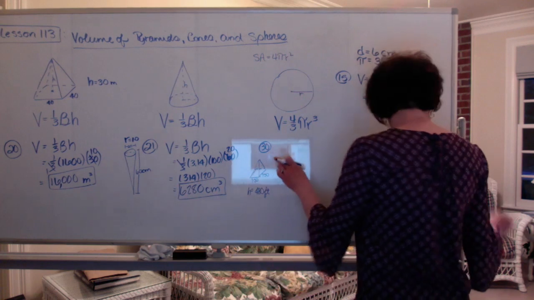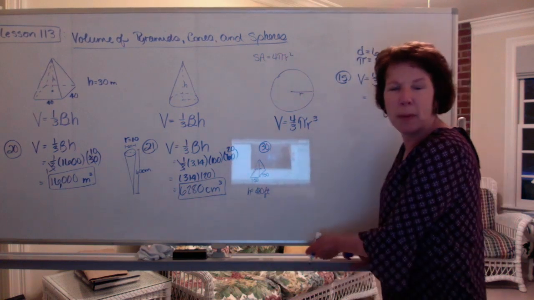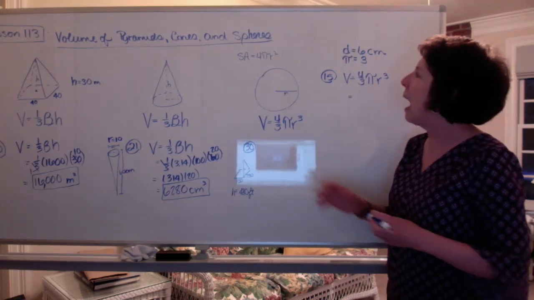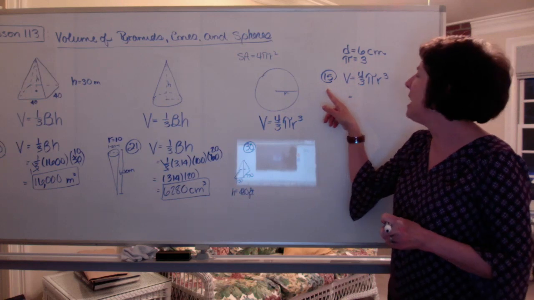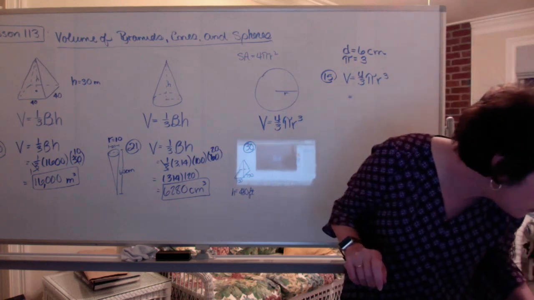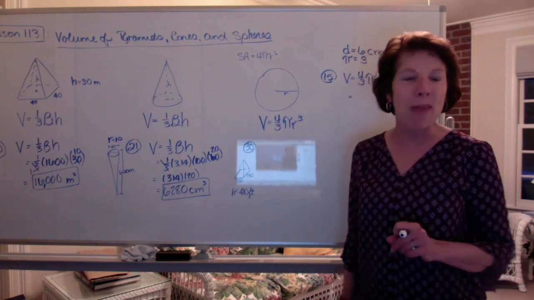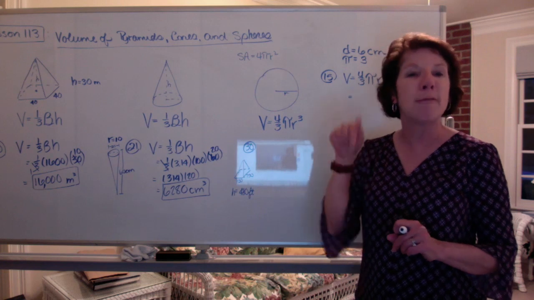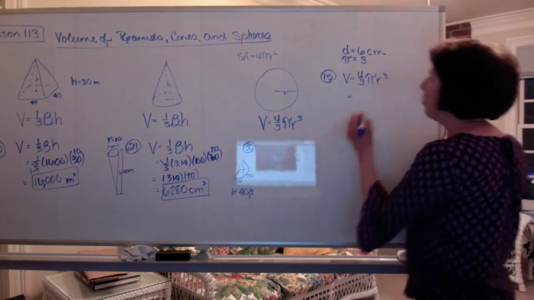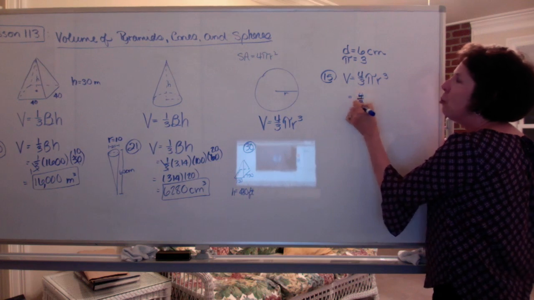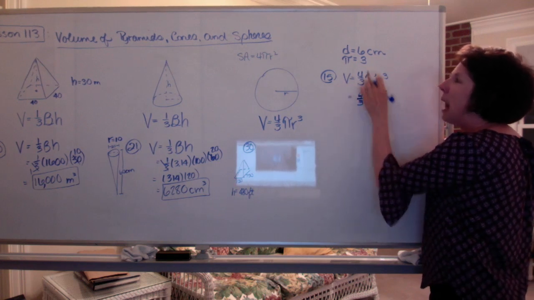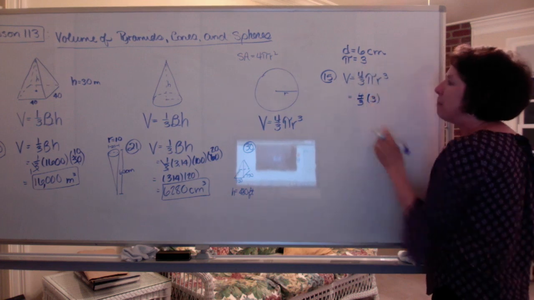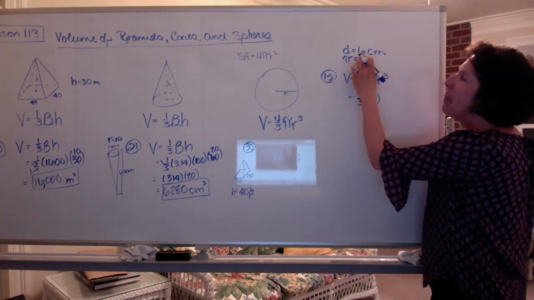Now, number 30 is also a homework problem. It's a pyramid problem, and I'll move that out of the glare in just a minute. But let's move on over to problem number 15, where we have some type of sphere. It's a tennis ball, and we want to find the volume of that tennis ball, not the surface area. So let's use our formula here. It's 4/3 pi r cubed. If you read number 15, it says to make pi just 3. They're making it easy on us. So they're rounding pi to 3. And then it says the diameter is 6.